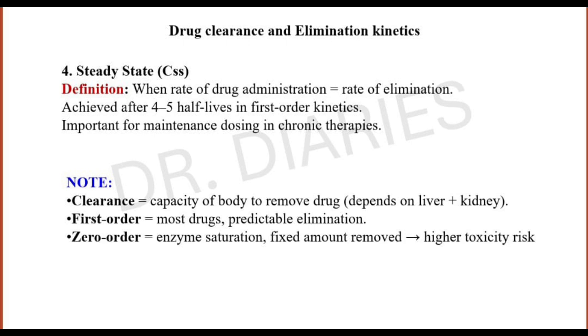Steady state, CSS. Definition: when the rate of drug administration equals the rate of elimination, achieved after 4 to 5 half-lives in first-order kinetics. It is important for maintenance dosing and chronic therapies. Clearance equals the capacity of the body to remove drug, depending on liver plus kidney. First order equals most drugs, predictable elimination. Zero order equals enzyme saturation, fixed amount removed, higher toxicity risk.